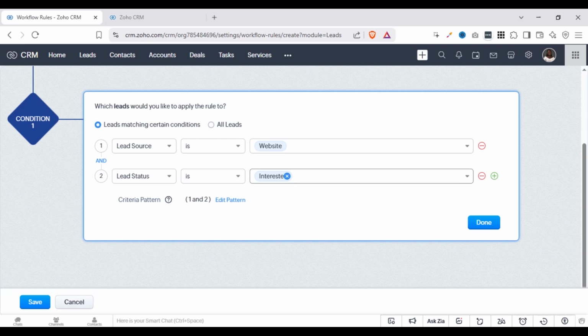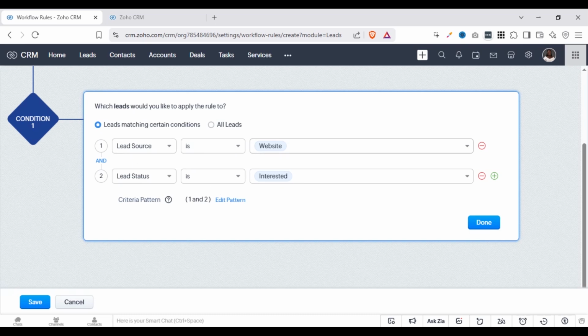The difference between this and and or is that the and signifies that both these conditions must be in place before this workflow can move forward. So that means if one is fulfilled and the other is not fulfilled, this workflow is not going to move forward. And if only the lead status is interested and the lead source is any other thing, this workflow is not going to work. It's not going to be set in motion.